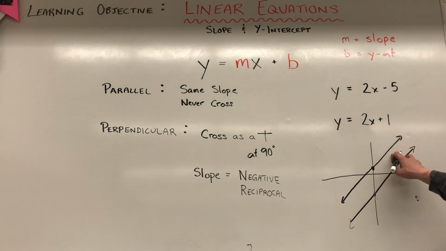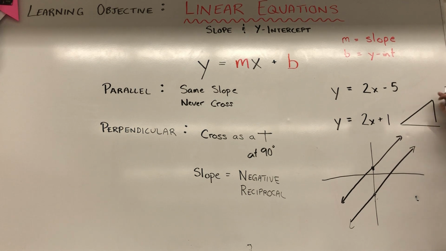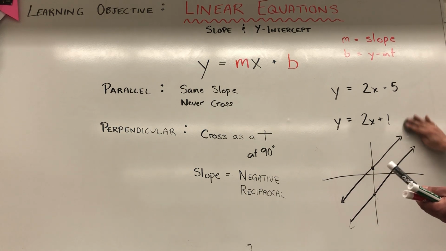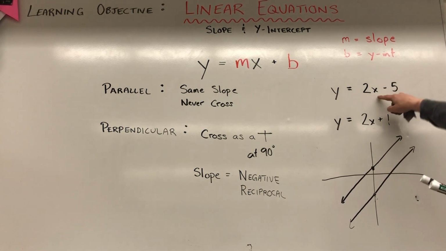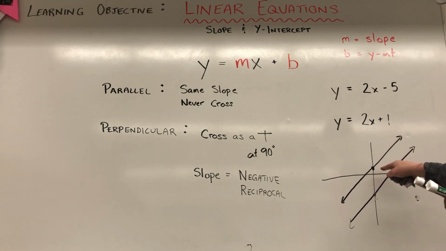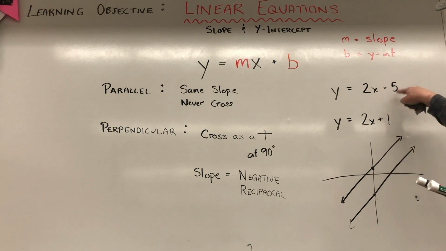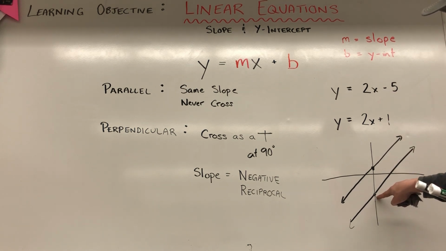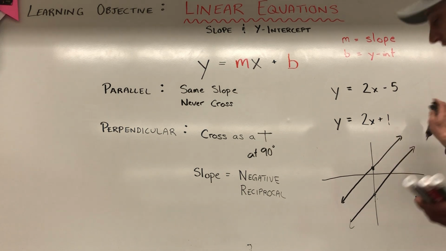They're going to have the exact same slope of 2, which means they rise 2 for every 1. They go up 2 points for every one to the right. It's rise over run. So a slope of 2 will be, you go up 2 for every 1 here. That's a rise, a change of 2 over a change of 1. Change in y over change in x. So they're both exactly the same slope, so they're always the same distance apart. They're never going to intersect, but this guy crosses the y-axis at y is equal to -5, and this guy crosses the y-axis at y is equal to +1. Those are parallel lines.